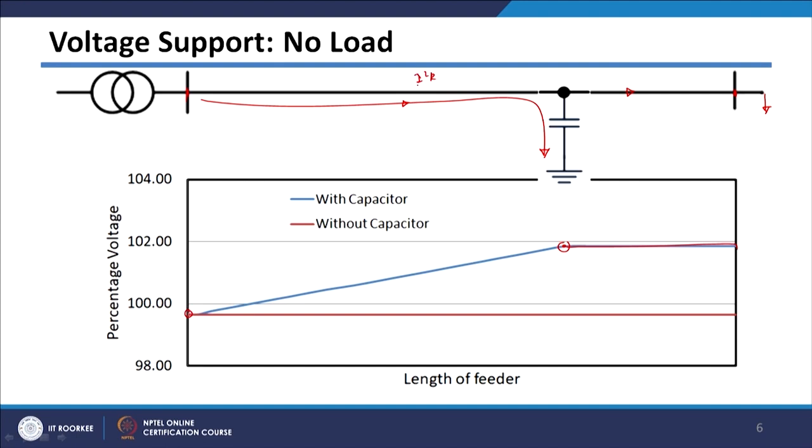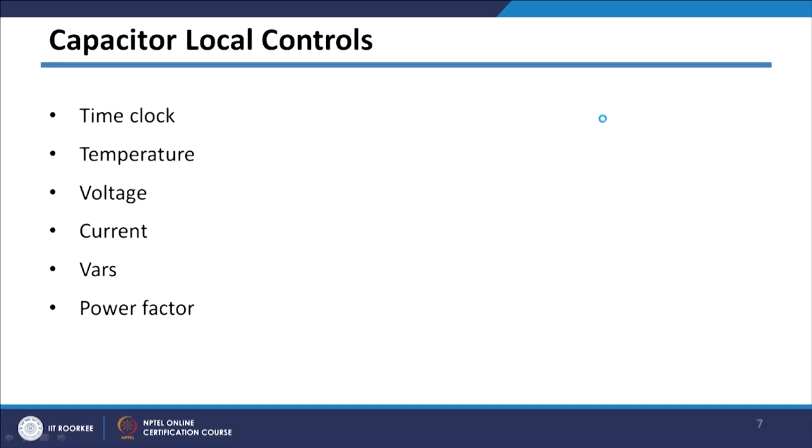So, even though there is no load, losses are happening, which means in this case we can see the voltage support which is required during the loaded condition. However, there is a disadvantage of connecting the capacitor on the feeder if there is no load. So, this capacitor needs to be disconnected if there is no load condition, and it should be connected when there is loaded condition.